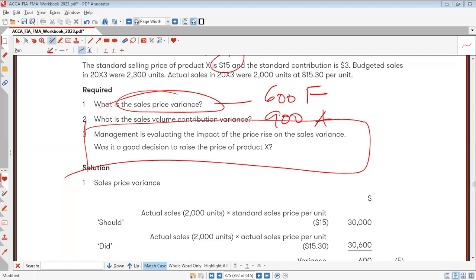Now, for them, they're not about numbers. So now those are the ones where you have to look at the decision. You're trying to make a huge margin by selling to few, so it has to come out. So now in this case, it's backfired on them. They tried to make a huge margin. They had a favorable price variance. However, it backfired in terms of the sales contribution; overall, they were having a negative impact on the profit.